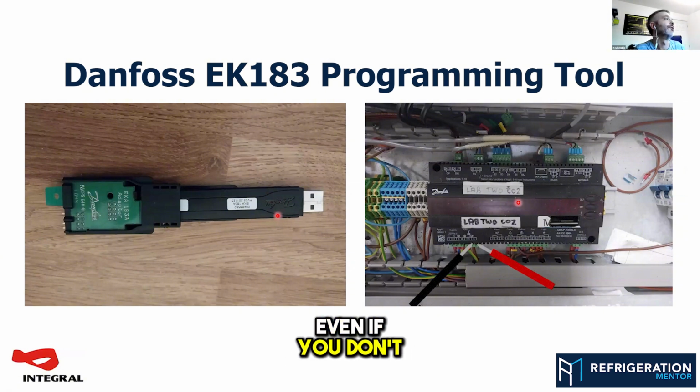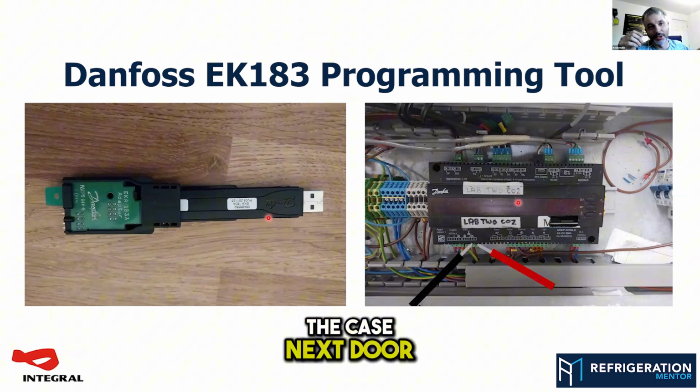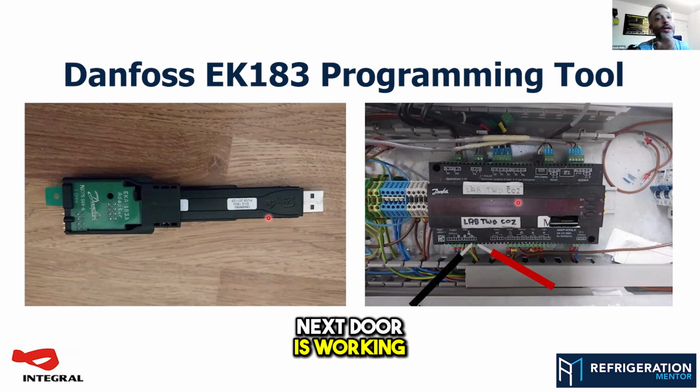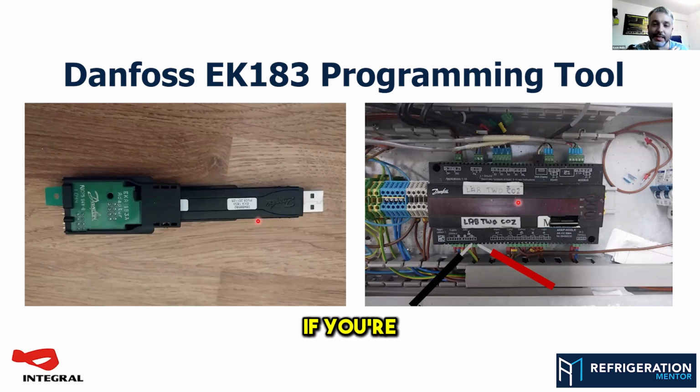Even if you don't know what settings should be in that case, if you haven't got that information to hand, you can suck all that information out of the case next door. And if that case next door is working, you are pretty sure that one's going to work on those settings and it will get you going. It's an absolute massive labor saver if you're setting up loads of cases.